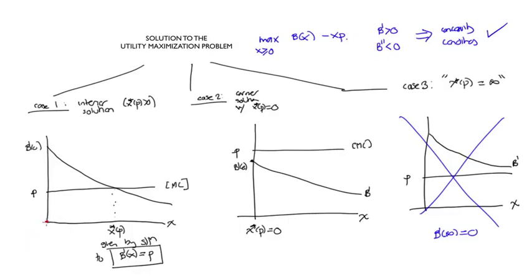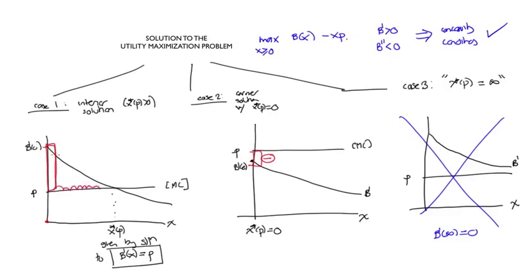So you can start at 0 and say, should I take the first unit? Well, if I do that, that increases my utility by the marginal utility of X at 0, which is this much, B prime of 0, and it only costs me P dollars. That decreases my consumption of the composite good by P, so my net increase in utility is by this. So when B prime of 0 is greater than P, I should do it. In this particular case, I should not do it because the loss in the composite good is more than the gain in utility. And clearly, I should keep doing that.